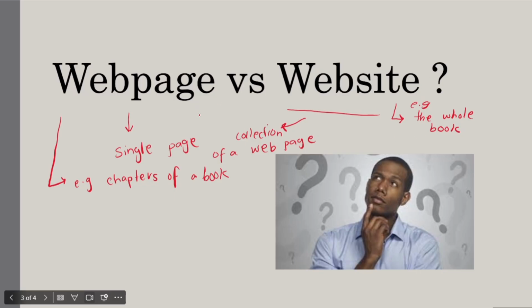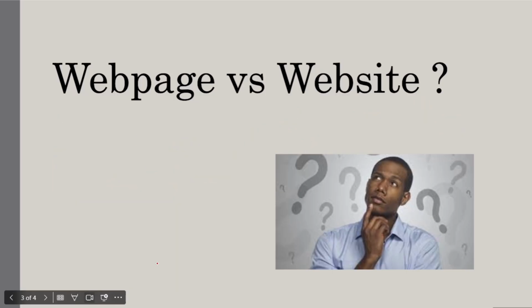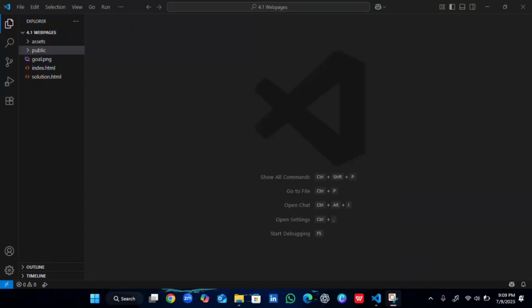The third topic is what makes up a basic web page, or how we can use web pages. For that purpose, we will use Visual Studio Code, so I need VS Code here. I'm here in Visual Studio Code and I copy and paste the web page file which I have given in our website community. You have to copy it from there and paste it here.